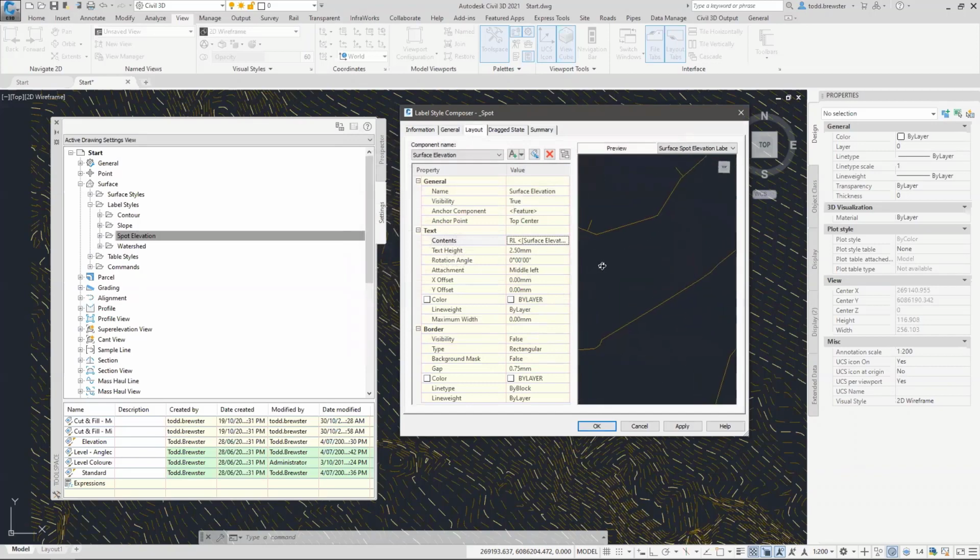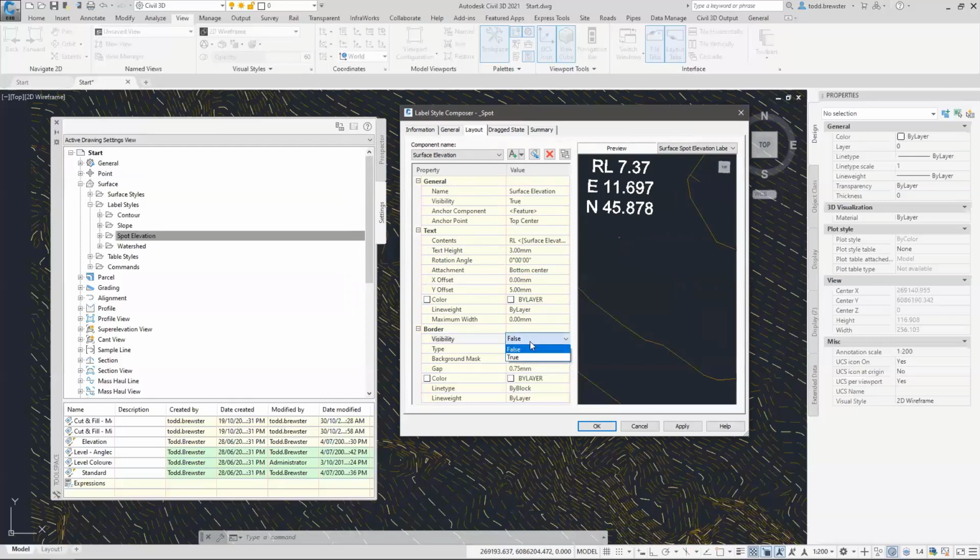This view over here will actually give you a preview of what you set up. You can move this around. It's like a little mini view. Text type, I'm going to go something different. I'm going to go 3 mils. I'm not going to rotate the text, but you can swing the text around if you wanted to. Attachment. So this is relative from the text to the object. So I need to put the text connection to that top center piece that I asked for to the bottom center of my text label. So it's kind of marrying up the 2 pieces. But I want to shift it away a bit. So I'm going to add a Y offset of 5 millimeters. So it'll shift my label away. If I don't want to use the default colors, I can set them here.